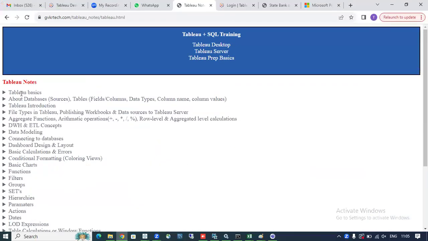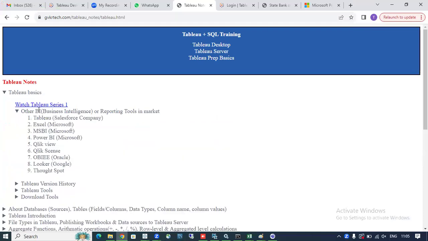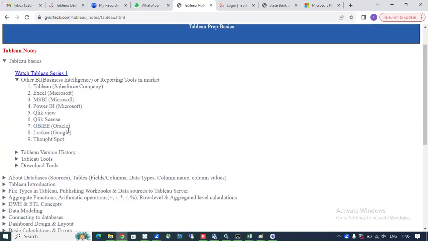I can't say like that, but if you go for Tableau, we have some other BI tools, right? All these are BI tools. For example, QlikView is the oldest tool, which involves most of the scripting and coding. Tableau, Power BI, and QlikSense are the three tools most widely used nowadays.